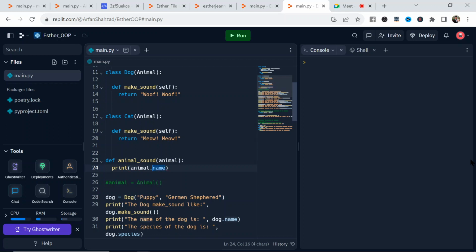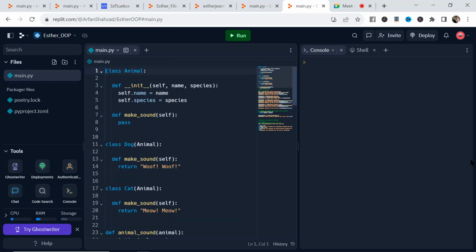Now this name is part of all of the classes. Just let me show you, because you can see in the animal class we have two data members. One is name and the other is species. Although we have not defined these members for the dog class or the cat class, these two data members are available there.